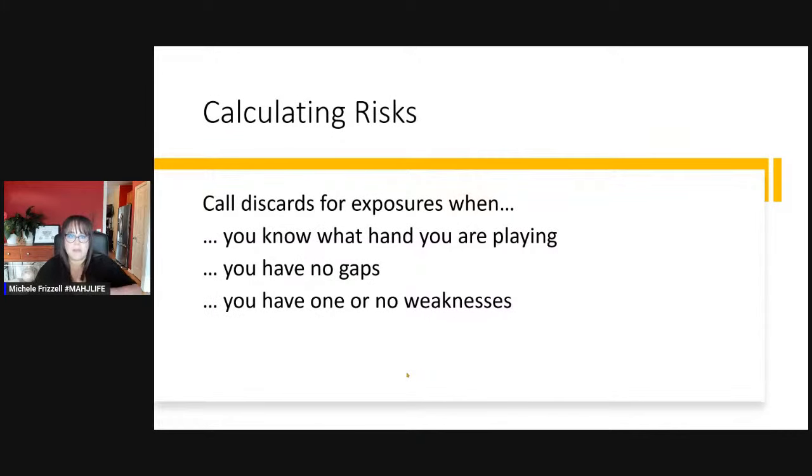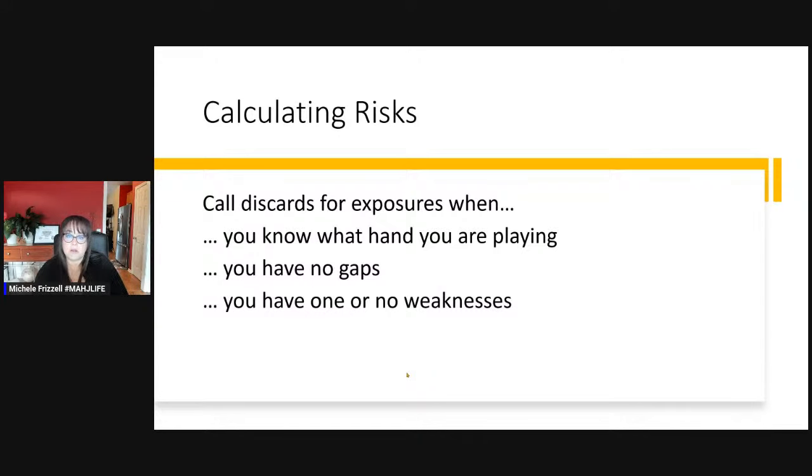After the Charleston, because there are some risks that you're going to be taking in the Charleston with passing. And with every pass, by the way, typically your passing is going to get more and more risky because hopefully you're developing your hand, which means that your remaining tiles are going to end up being keepers that you've whittled out. So your passing could get more and more risky. So you need to think about risks during the Charleston. But right now, we're going to talk about the begin game and when the pick and discard phase is happening. And we're going to talk about exposures and discards.